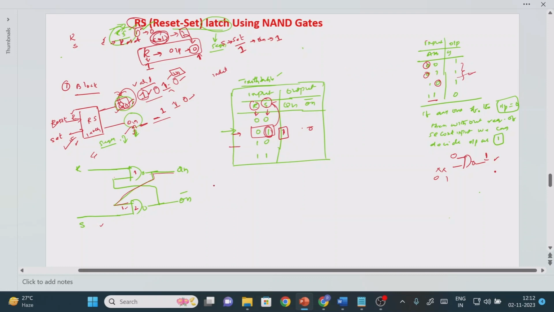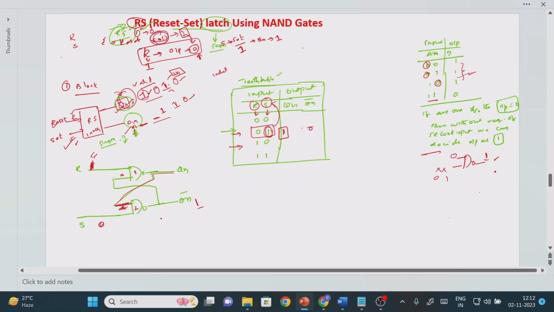So this time we will consider the R value equal to 1, S value equal to 0, right? Now try to guess for which logic gate we can find the output directly without knowing the second terminal value. First logic gate or second logic gate? The answer is the second logic gate. Second logic gate means that without knowing the second terminal also we can find the output value. It means that if any one of the inputs equal to 0, without knowing the second terminal value we can decide the output as 1, right? Now here one of the inputs is 1, here we don't know this value, right? As we explained, when one of the inputs equal to 1, the second terminal is mandatory.